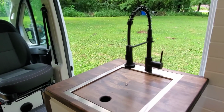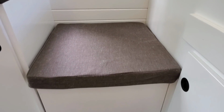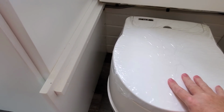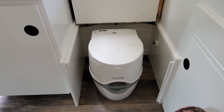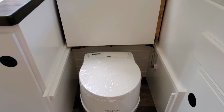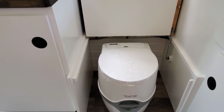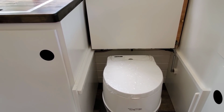Now around here on the passenger side of this, we have another seat. There you go. This one has a toilet. So for everyone that always complains about the vans are useless without a toilet or a bathroom or a shower, there's your toilet. Shower's on the back door. The hot water from the shower does not come to the sink. Only cold water to the sink.